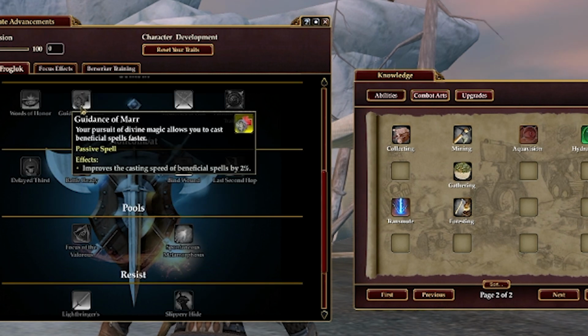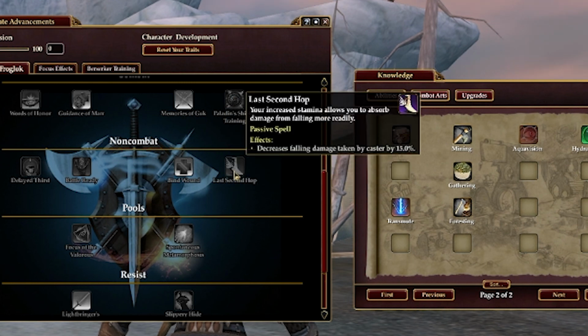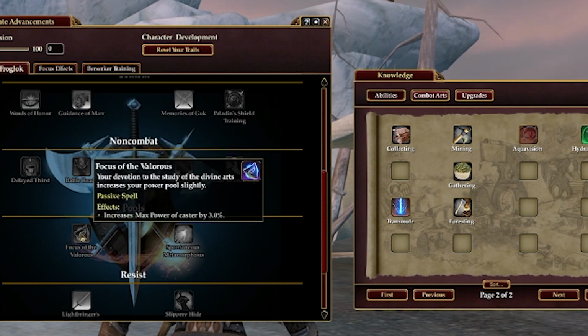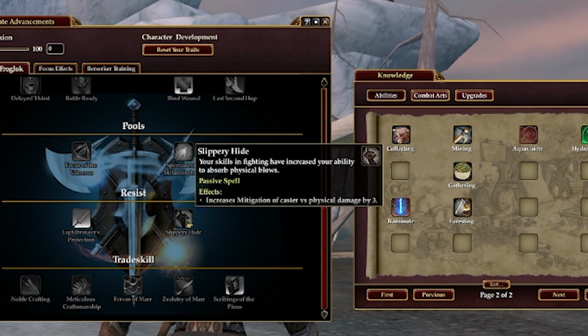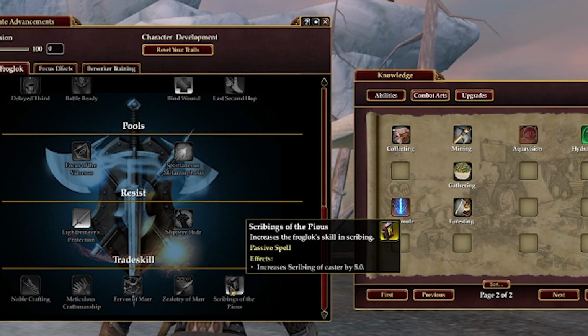They can increase their beneficial casting speed by 2% and increase their block by 2%. They have a damage reduction from falling, bind wound, a power regen, and their pulls are 3% each. Resists include arcane and physical. For trade skill, they make great armor smiths, weaponsmiths, and sages.